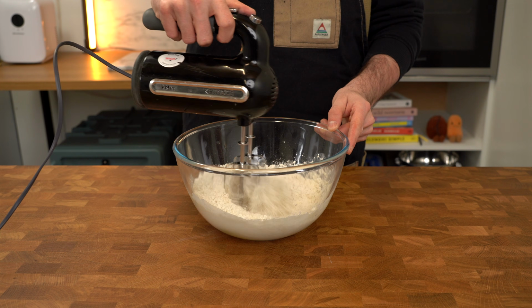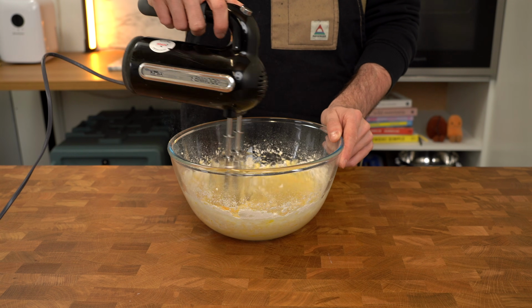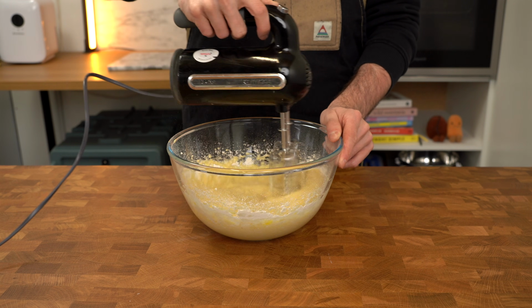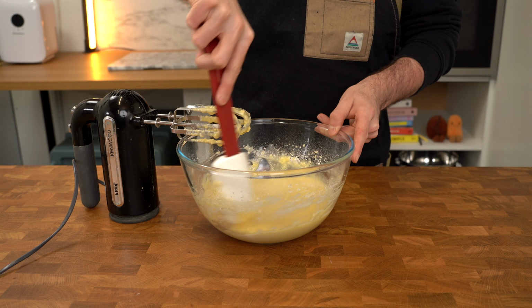Next we whisk the batter until it's combined and smooth. I like to use an electric hand mixer, but a regular whisk will work just as well. Make sure to give the side of the bowl a scrape down as well, so that our batter is evenly mixed.